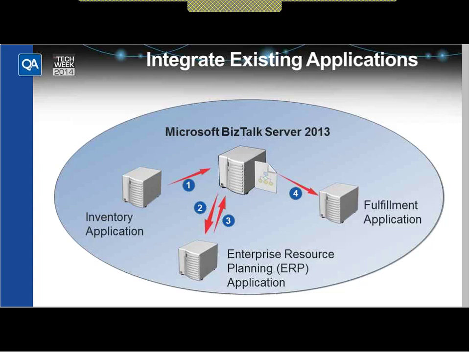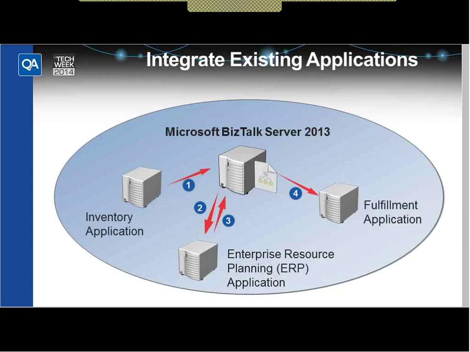So for common applications I might want to talk to, SharePoint, say, or SAP, or JD Edwards, Oracle Business, SQL Server, and common communication protocols like HTTP or FTP or SMTP, or just reading files out of a folder for that matter, BizTalk comes with all the plumbing you need for that. These are things called adapters that we'll mention a bit more as we go along. And these adapters just take care of most of the work. So really the code you have to write is just the bit that's specific to your organization. It's just the business process. The underlying work is being done for you.